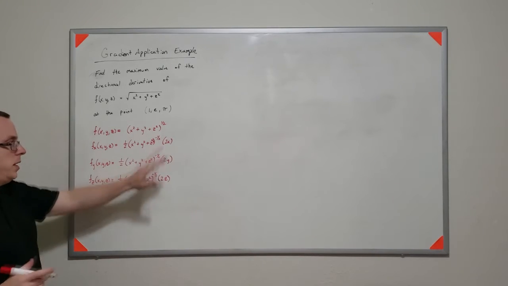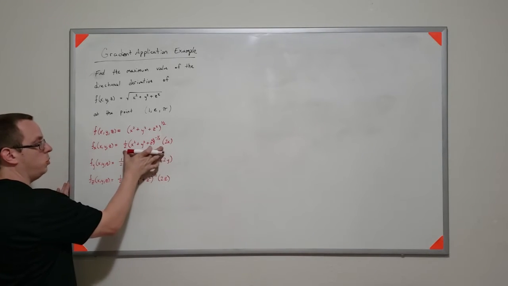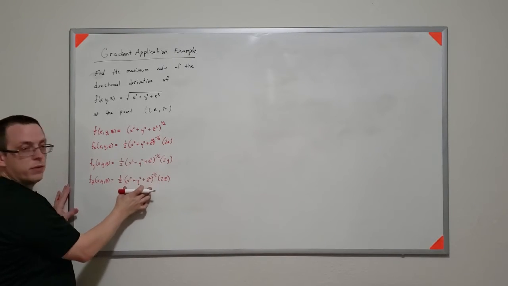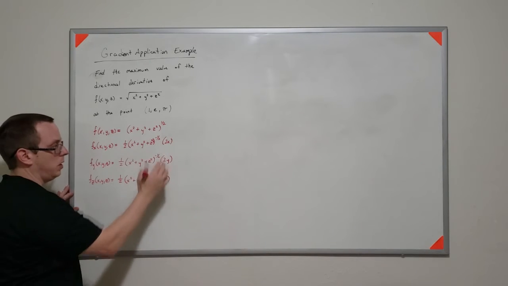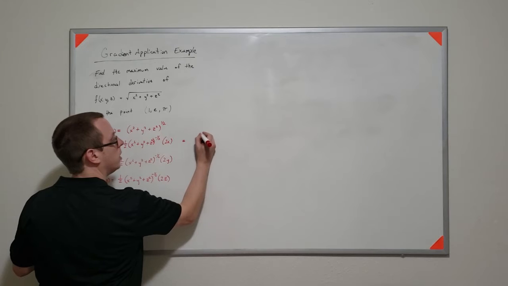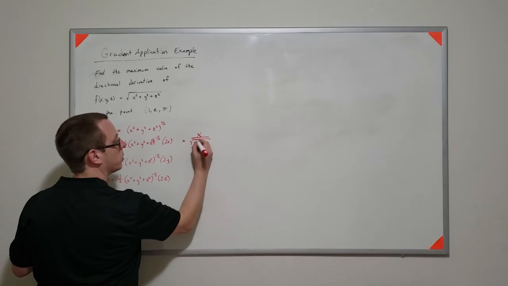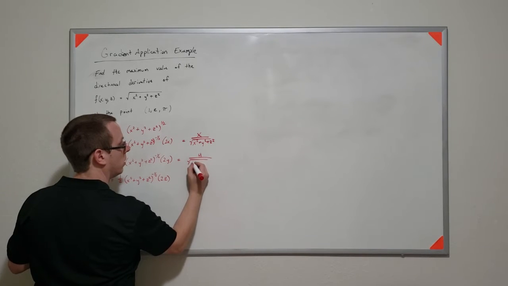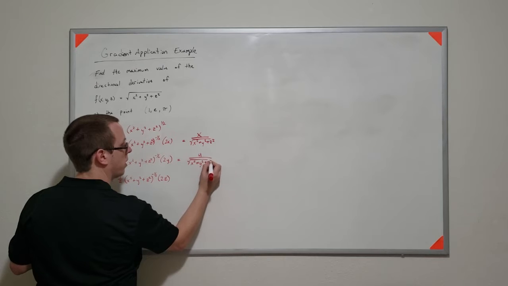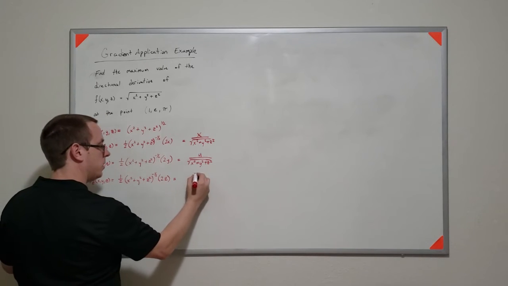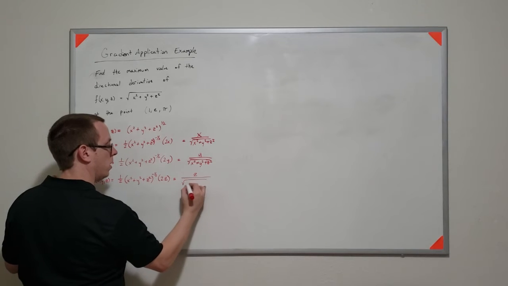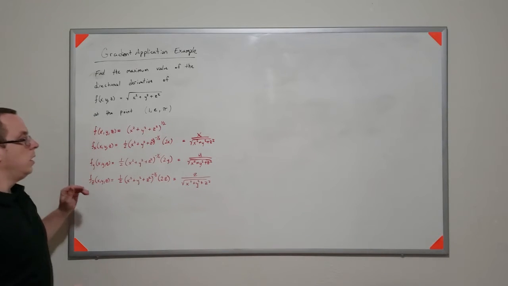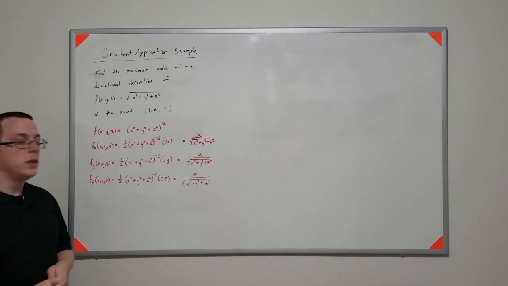And then we're going to rewrite these. So the 2 and the 1/2 cancel on each one of these, and we have this negative 1/2 as an exponent for all of them. So this is going to be x over the square root of x squared plus y squared plus z squared, y over the square root of x squared plus y squared plus z squared, and z over the square root of x squared plus y squared plus z squared. So those are our 3 components.